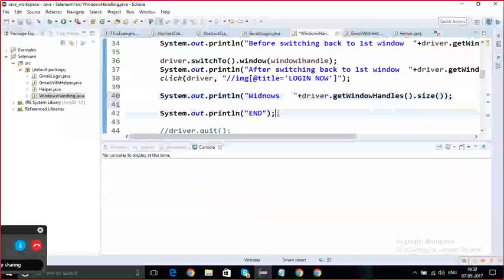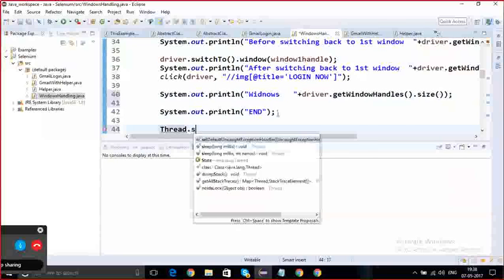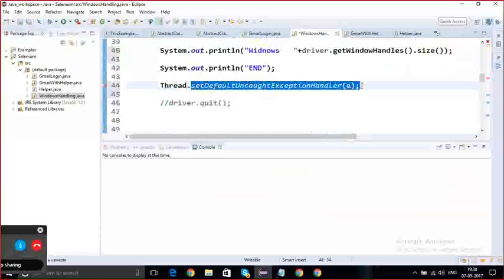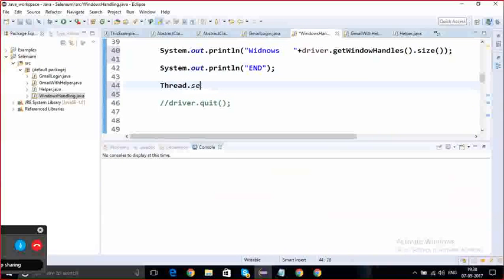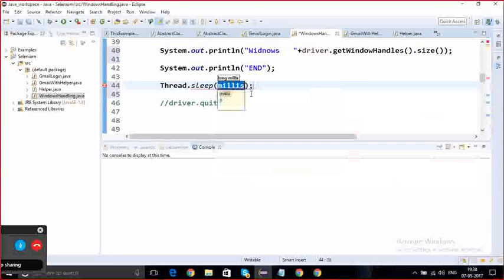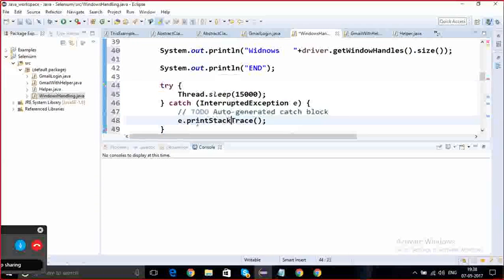Okay, here I will give some thread sleep just to see it, and then we use quit also. Thread dot sleep. I'm giving 15 seconds time, and then we'll use quit, let it close all.